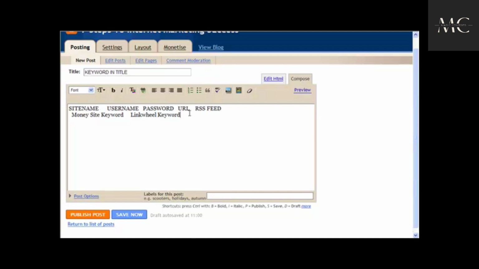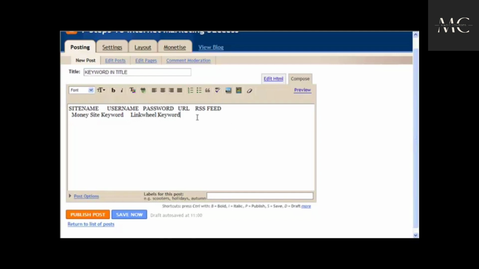So that you can keep track of what you've done, and you're pinging everything. Otherwise, what's going to happen is you're going to create the site, then you've got to ping it, then you've got to submit the RSS feed, and then a week later you're going to think, right, now where was that site? What was it called again? Because I want to go back and add some more content. So, you know, just a simple spreadsheet like this is going to help you keep track of it.